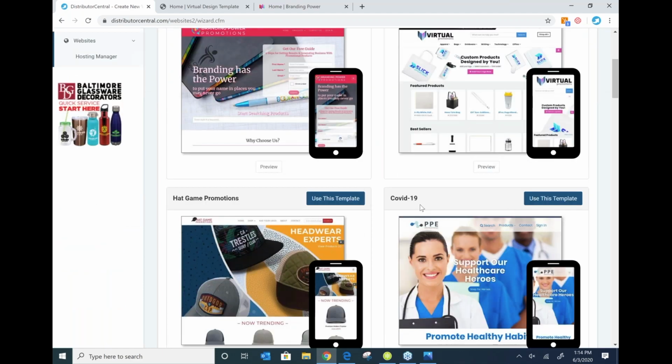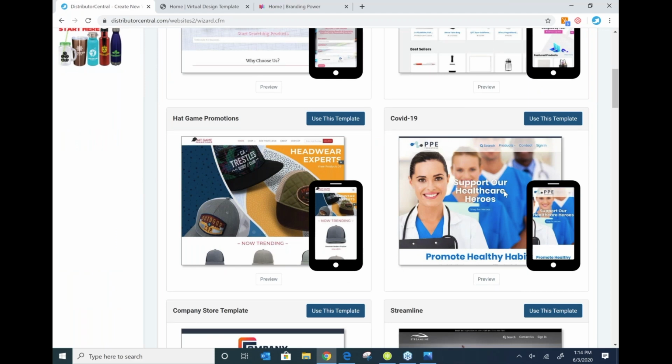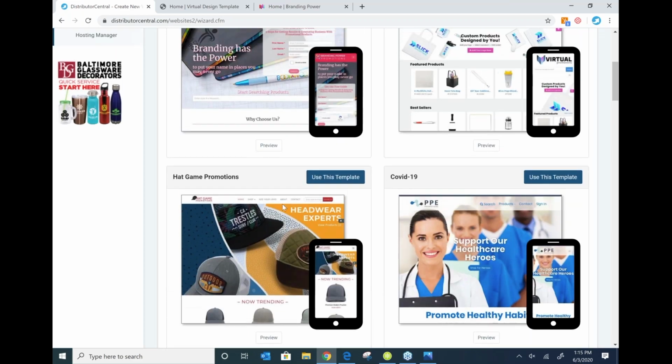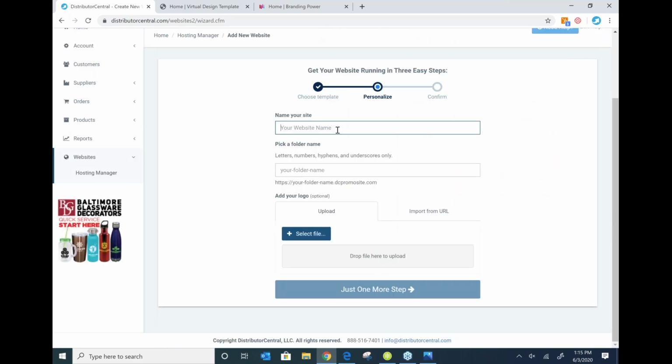We've created a PPE generated site. So this is going to be all products that are kind of pertinent to what's going on in the world right now. We've also got some curated websites that are like hacks, and we're coming out with one that's for political awareness, since we're coming up on an election year, a politically based website with different election type products.